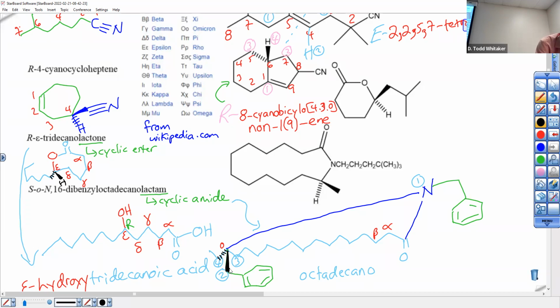And the one before Omicron is xi. This looks like an epsilon with a curly tail. Epsilon with a curly tail. I don't know if I did a good job on that. Okay. And yeah, this one's a lactone. It's going to have lactone in its name. This one here is going to have lactam in its name. Cyclic amide.